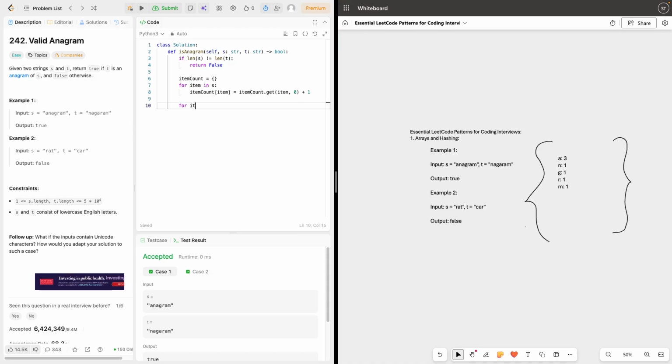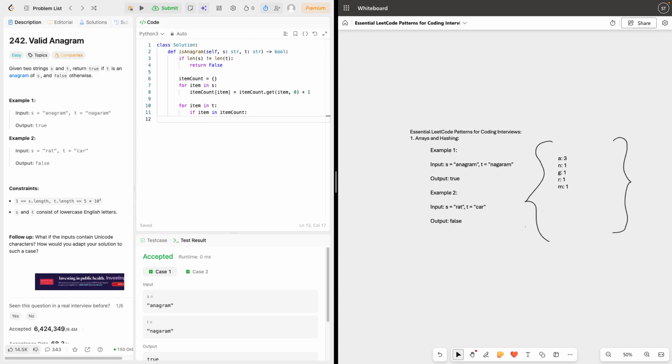For item in T, if item is in the dictionary, item count, if that exists there, make the value minus 1, like this. Wait a second.